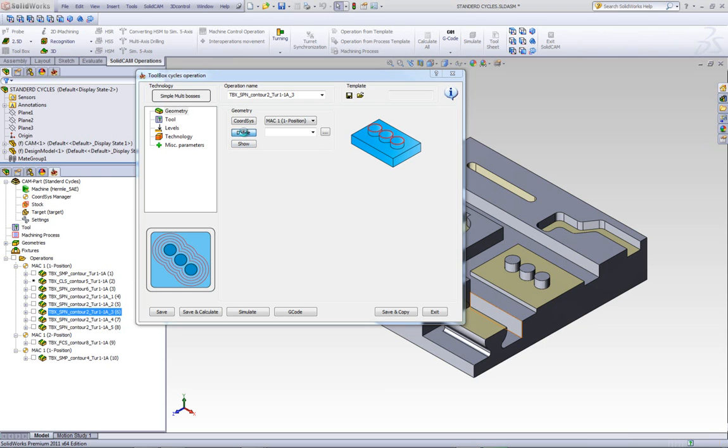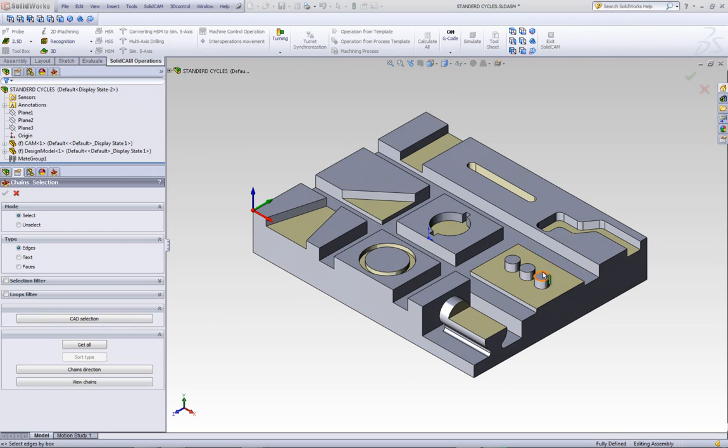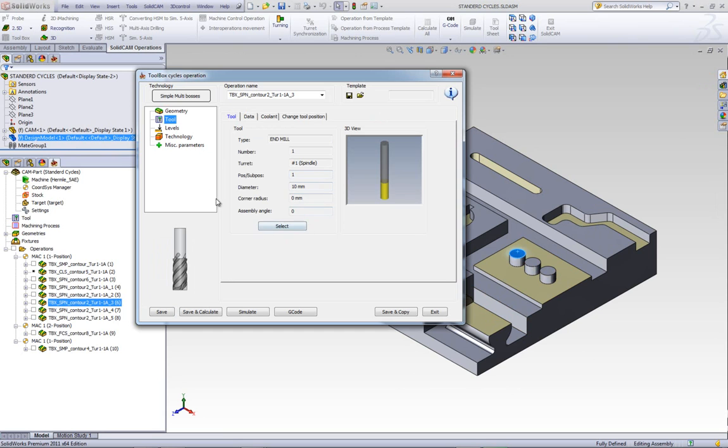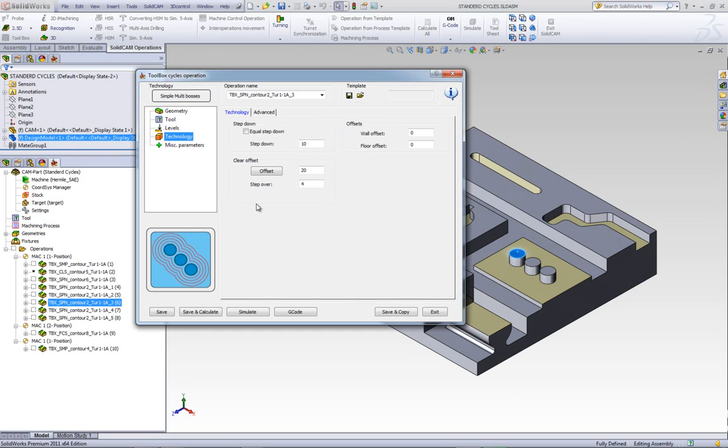If we were to choose our geometry, and in this particular case, we'll choose these three surfaces over here. We'll choose our tool, 10mm end mill, our levels as before, and in the technology area, we have our step down. Again, we have wall and floor offsets, but now we also have added on clear offset and step over, just as in any profile operation.